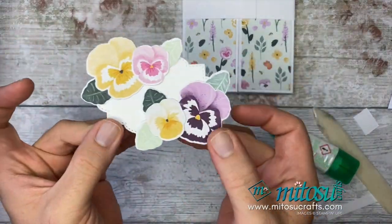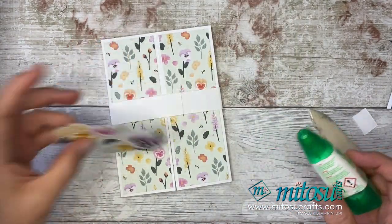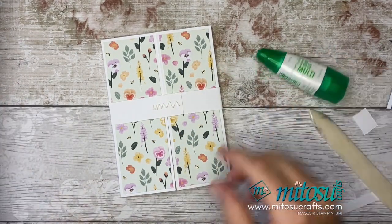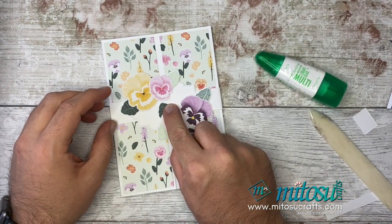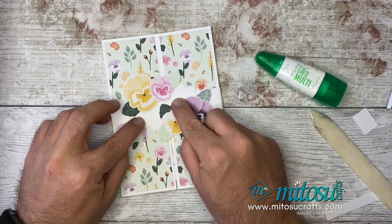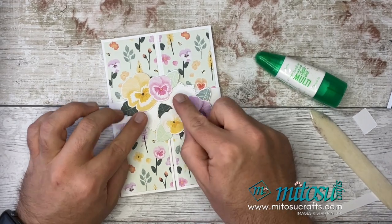So here we have our topper. And then to finish up, we would just stick some glue on here, and then just stick that on like that. If you want to, you can do some colouring. You could do this on a different coloured cardstock if you wanted to. I quite like it as it is.